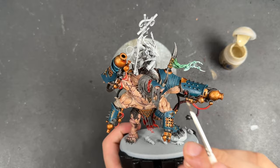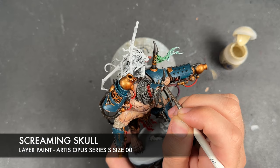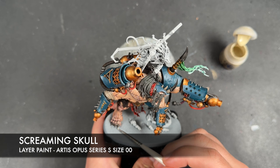So with that red all finished, what we're then going to do is take some Screaming Skull, and use this to highlight the horns, the teeth, and the claws. So for example, down here on the claws.